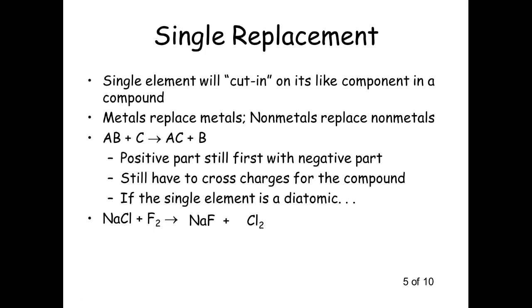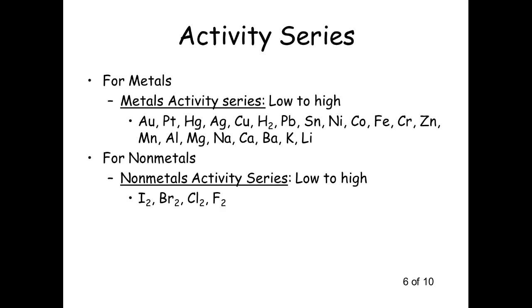All right, so there are some rules to help identify if this reaction will actually occur. This is the model and this is what happens, but we need to decide if this element is reactive enough to replace the element that is in the compound. And how we decide that is using an activity series. So if our element were nonmetals like we just did, this list is in order from low activity to high activity. And an element will always replace to be active with another element if it can. So what I mean by that is if an element is more active, it would rather react and be in a compound instead of being by itself.